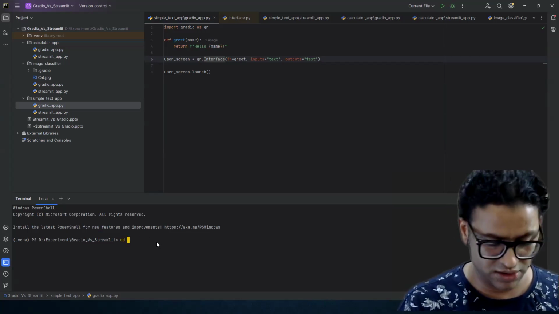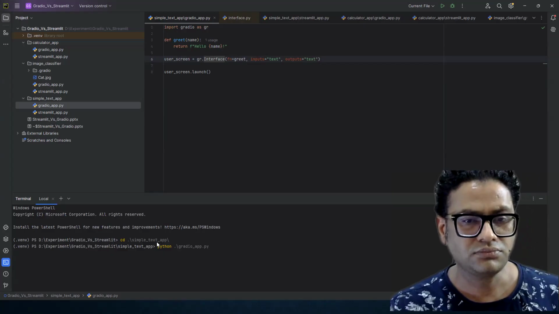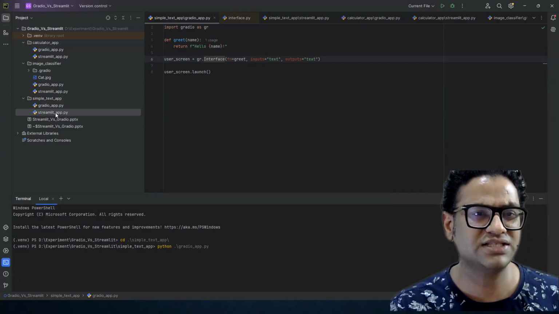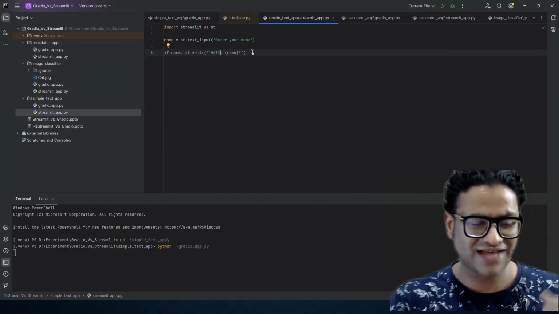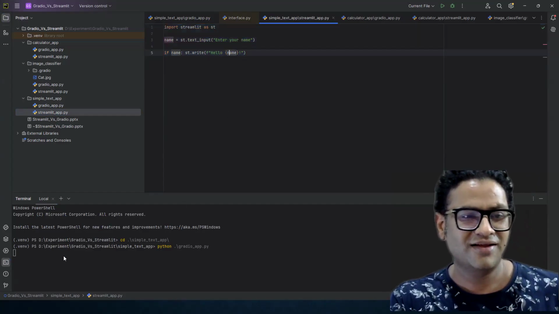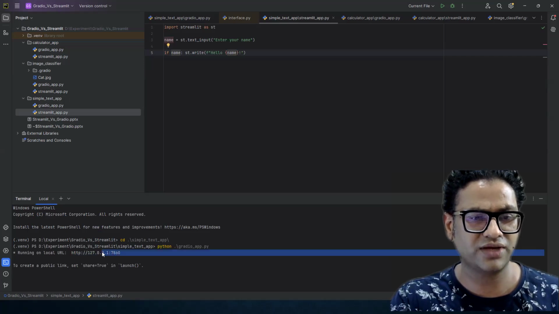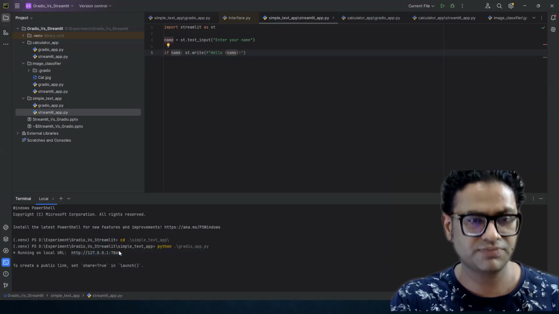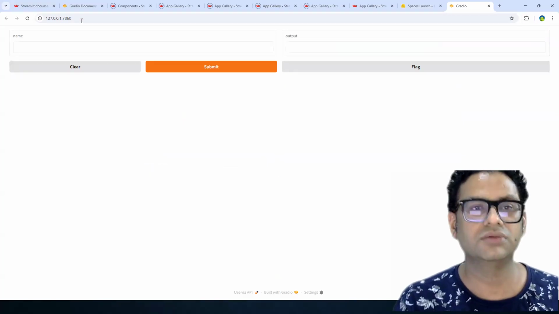So first I have to get into my simple folder, and then I have to run this Python Gradio file. It takes a little bit of time, but in the meantime, let's quickly see the Streamlit. Here, if you want to do the same thing in Streamlit, just have a text input field and then just output that. You just need to write these 3 lines of code, right? So let's see. Now this is available on this URL. So let's quickly click on this part and come back to our browser.